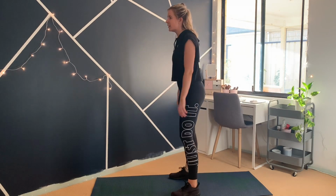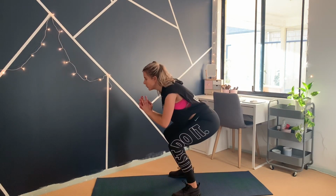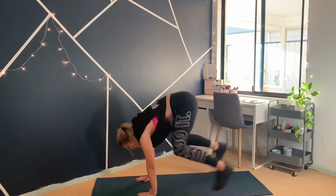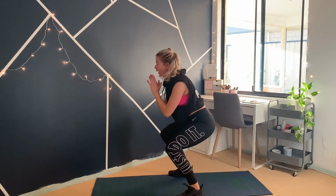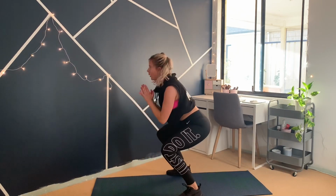And we've got options, all right? Two exercises. We're gonna load and we're gonna do power, all right? When we're loading, it's burpee time, baby. When we're loading, we're gonna be in our squat. We're gonna hop down, jump out, jump in, up. All right, just a half burpee. Down, in, up.